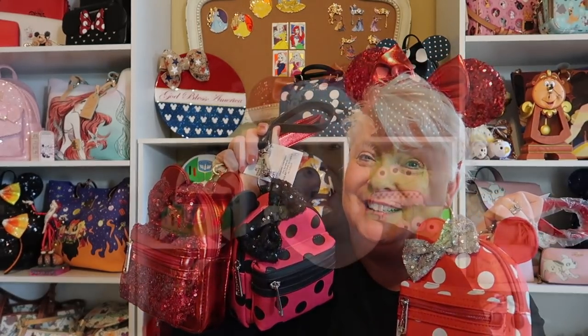I love them. Okay, y'all, I'm on my last little section of things I want to share with you. And they're just some pins that I picked up, and I love pins. It was really, truly, probably my number one love when I really got into collecting Disney items. And I just love collecting them. I love having them. I love to sit down and play with them. And so I want to show you what I came up with.